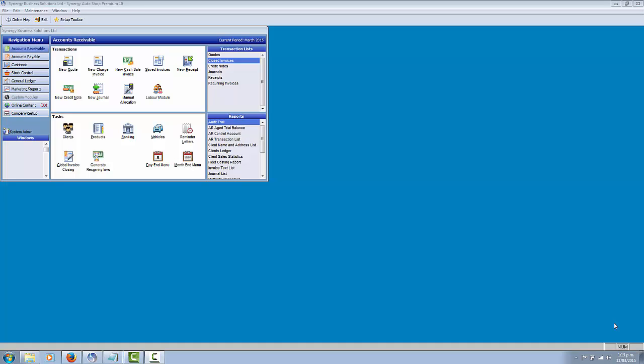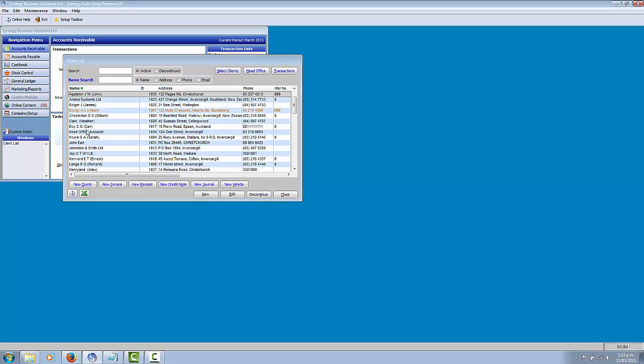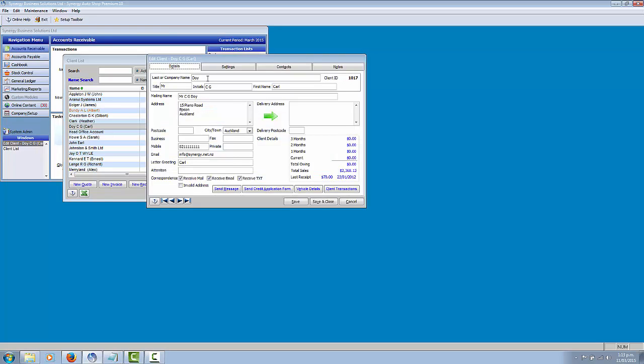The SMS Job Center being the area where you can send multiple text messages out to multiple selected clients in one operation. So to start, I'll cover how we can send off an individual text message to one of your clients. So if you go to the clients list, find the client that you want to send a message to and double click. Then we go down to the send message button.